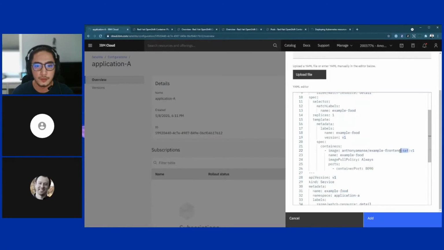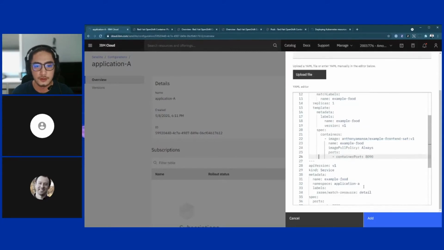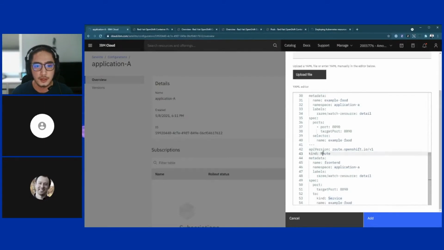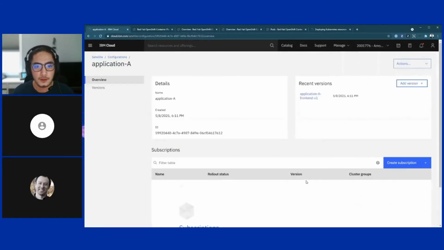And the container image is using an example front end with the tag of v1. So it's version 1 of our application. We also have a service and a route to expose this example application. Let's go ahead and add that one. So now we have a version.